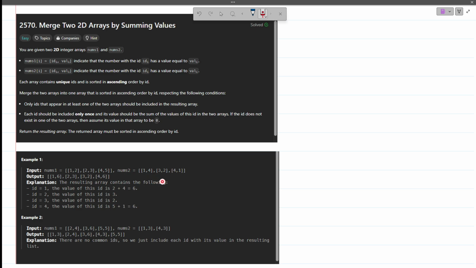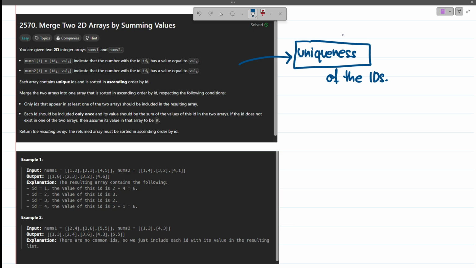So the very first thing that this particular question tells me is that I have to keep this factor in mind, the uniqueness of the IDs, right? The uniqueness of the IDs. So what data structure can I use? What data structure can I use which does these two things actually?